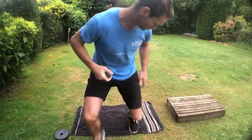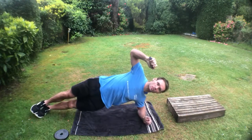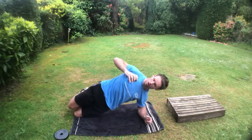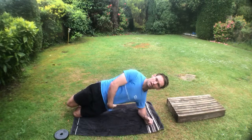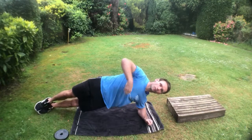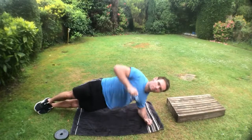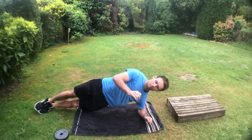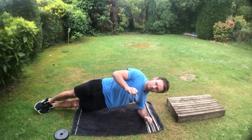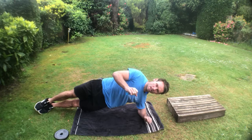Okay, hold it there. So then next up, we go on to one side plank. So you can do this on the feet, which is the harder option, or you can bend the knees and come up halfway. 30 seconds, off you go. So we're looking for a nice straight line. Make sure we're pushing hips forward, lift the chest up, so we're not rotating around. Nice straight line, working that side nearest the floor, working the obliques. Alright, keep it going, another 10 seconds.